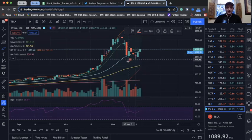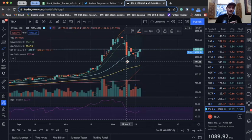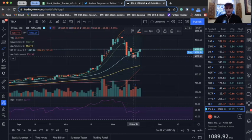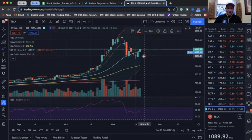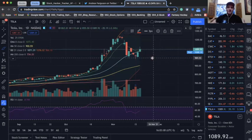I'll take that any day of the week and go find the next one. I'm hoping Tesla still keeps going here, but this candle today is a little bit concerning for me. There was a push higher and it didn't really want to get any higher than about $1,120, which is right in line with this candle over here. It's going to take a little bit more volume to get over that line and push. So we may see a little more consolidation here before it rips higher. As long as this trend stays intact and it doesn't go too much further down, I think we're in good shape running into the end of the year.